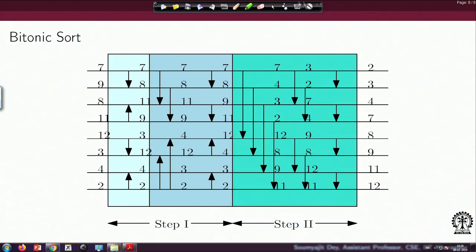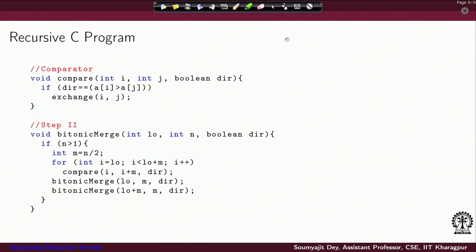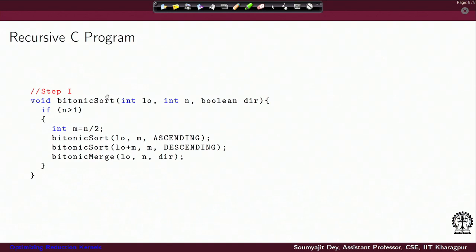If you just recall from our further discussions, we figured that the Bitonic sort algorithm can be broken into 2 parts. You break the total input into 2 parts, and apply Bitonic sort ascending followed by Bitonic sort descending on the first part and the second part respectively to generate a Bitonic sequence, and then apply the Bitonic merge, which is essentially your definition of step 2, right. So, these first 2 steps generate the Bitonic sequence, then you apply Bitonic merge, that is step 2.